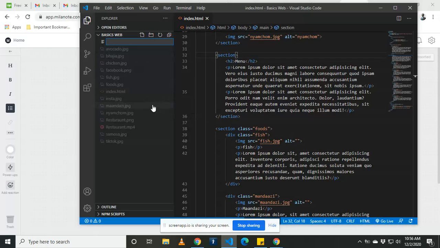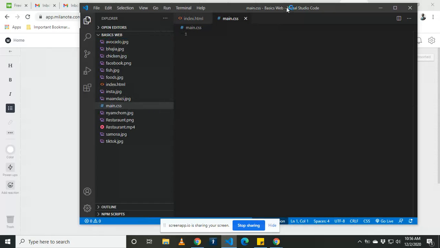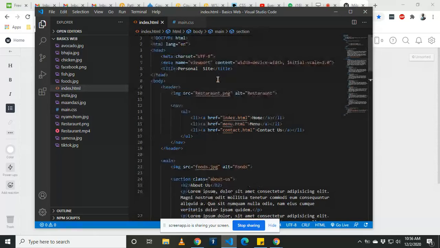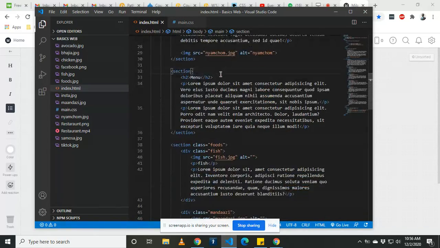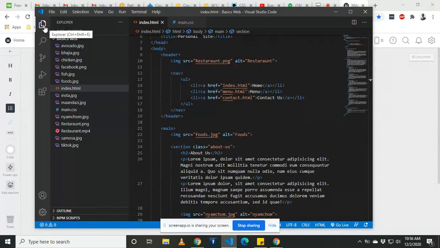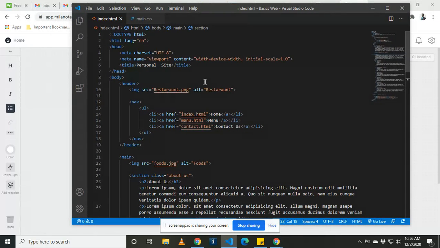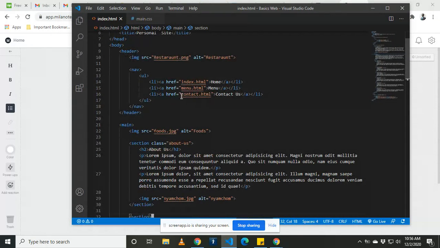So I'll just call it main.css. When you're doing CSS, all your files can have a different name, but they should always have an extension of .css. For it to be recognized and used on your given index.html or any given HTML file, you have to link it.